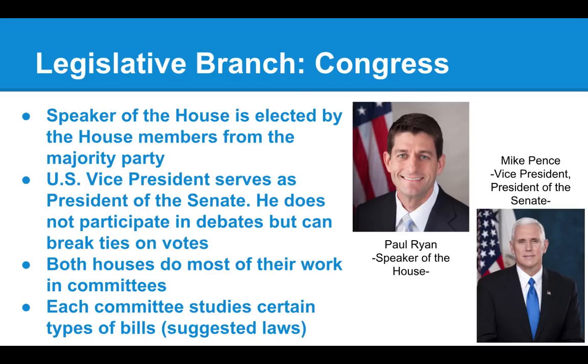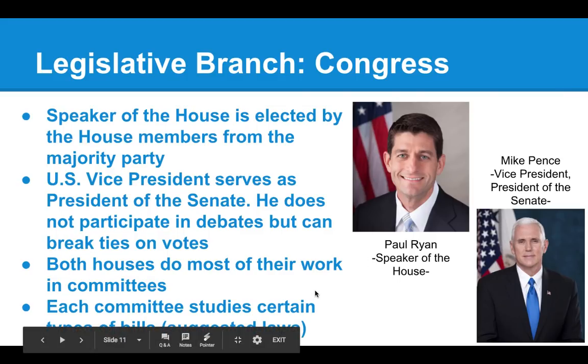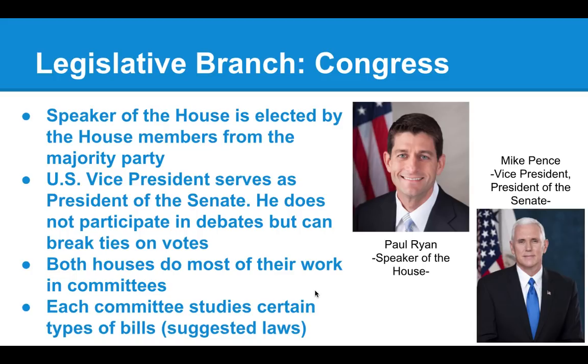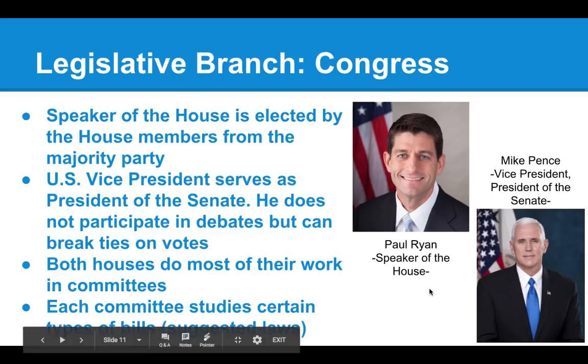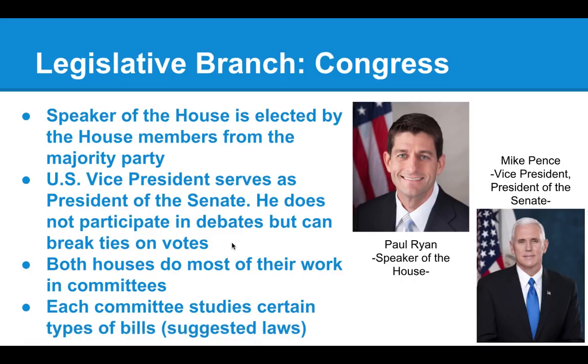Also, we've got the U.S. Vice President. And it's kind of weird. You'd be like, why is he under here in the legislative branch? Because if I look on the wall, he's actually in the executive branch. Because he does kind of have a job. He gets to serve as president of the Senate, right? So Paul Ryan is kind of like the president of the House. We call it the Speaker of the House. He's in charge of the House of Representatives. All those 435 people, yes, he's supposed to try to get them to do stuff. And then Mike Pence, our current vice president, is president of the Senate. So he's just got 100 people that he is kind of supposed to oversee and help move things along. He doesn't actually get to participate in any of the debates, but he can break ties on votes. So that's pretty important, right? If they're locked 50-50, he gets to have the deciding vote.